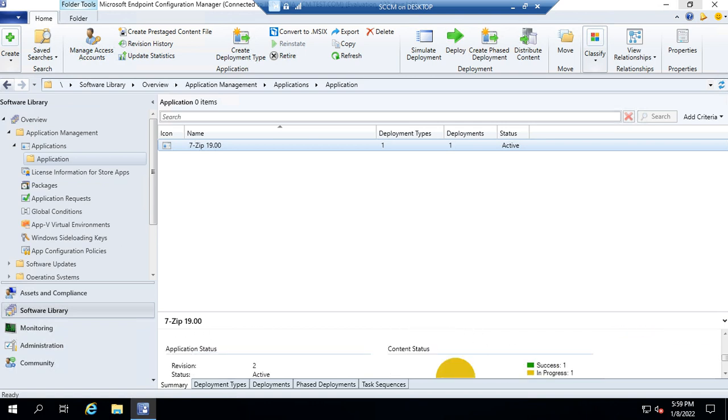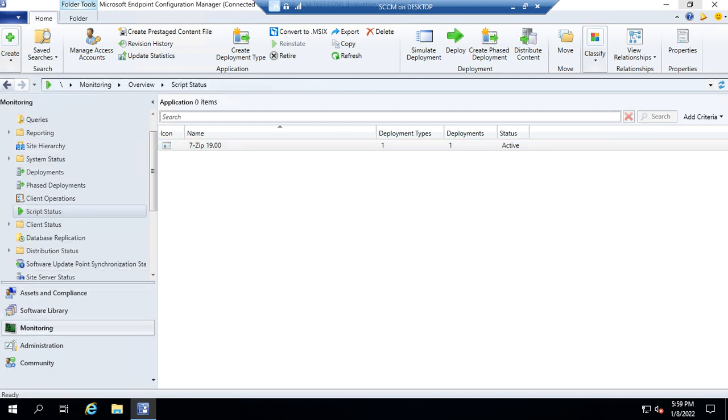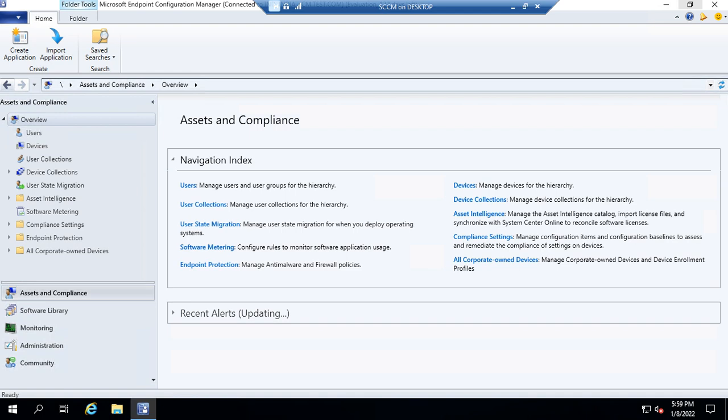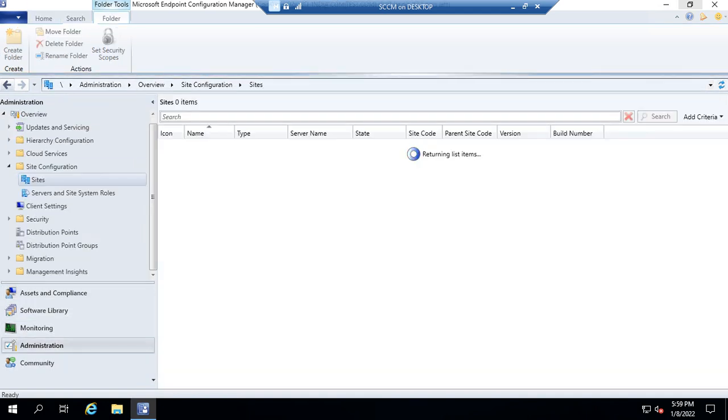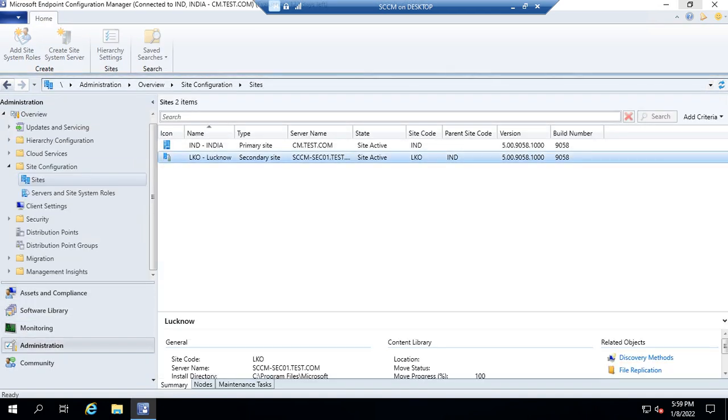It will take some time and it will distribute the content to the secondary site successfully. Also you can see the site is active.